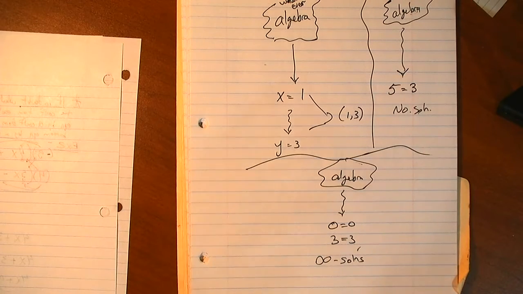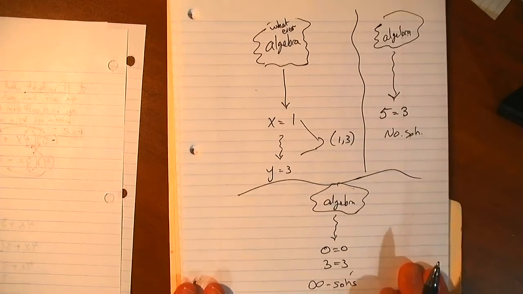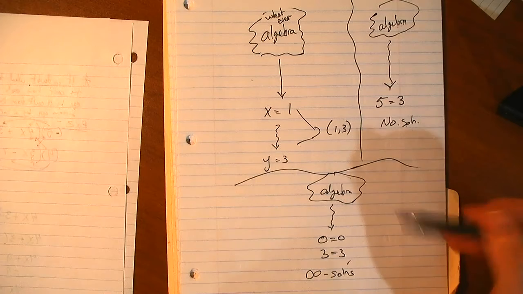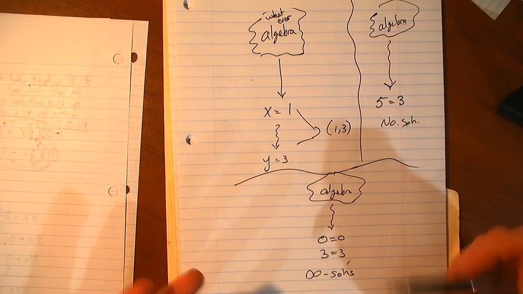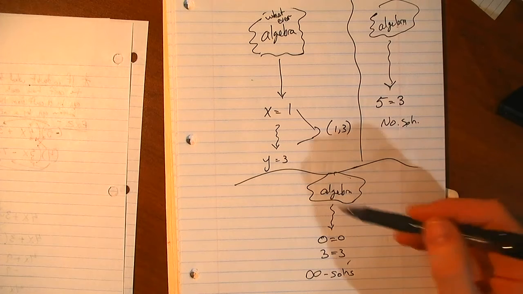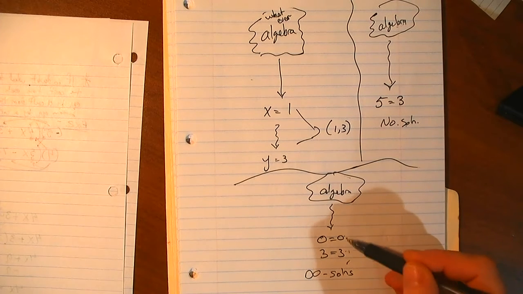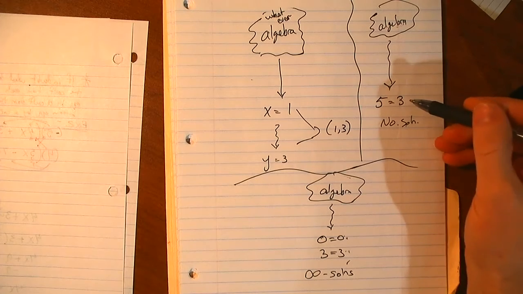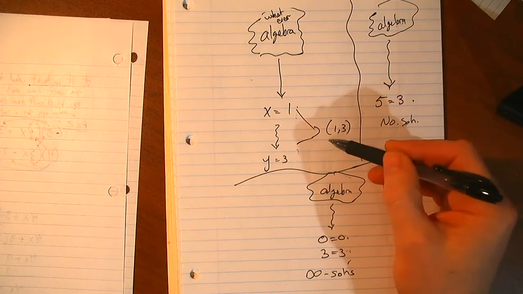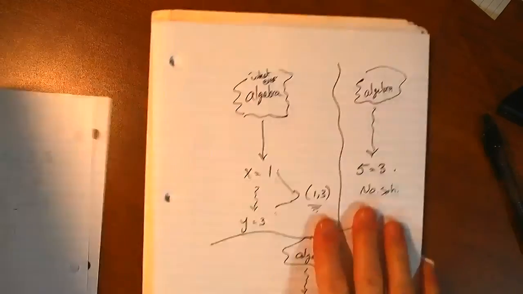Okay, so that's the same substitution, elimination. It doesn't make any difference. The only thing that would be different between the two is the kind of algebra you're doing. Are you adding equations together to make variables cancel, or are you solving and substituting to make variables disappear? It doesn't matter which kind of algebra you do. If you end up with a spot like this, then there's infinite solutions. If you end up with a spot like this, there's no solutions. If you end up with spots like this, then there's a single solution, and it's going to be whatever that point is.